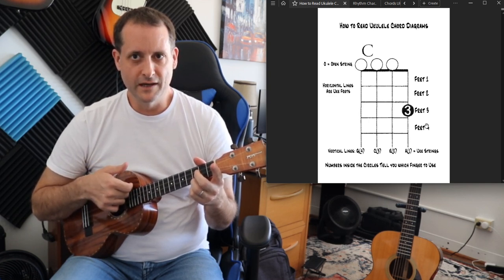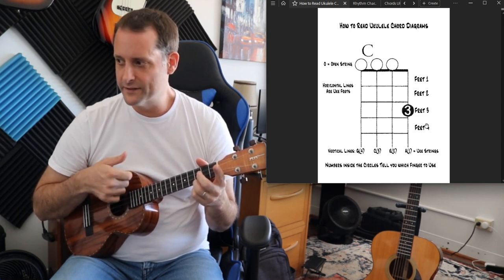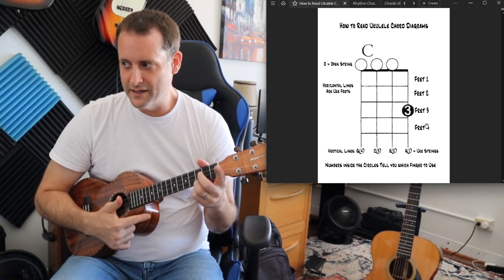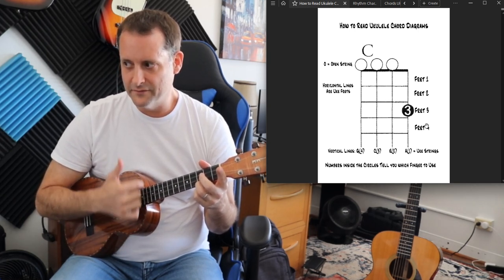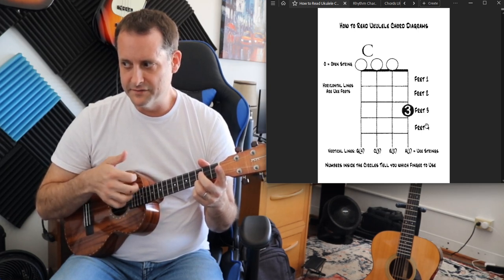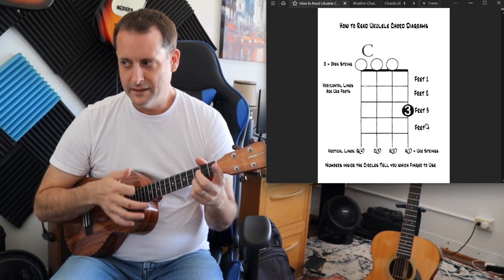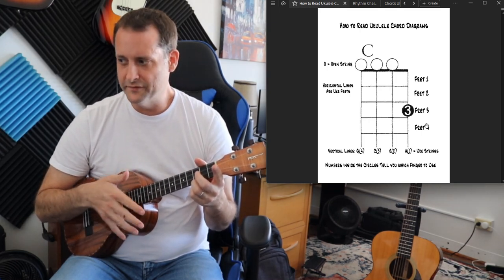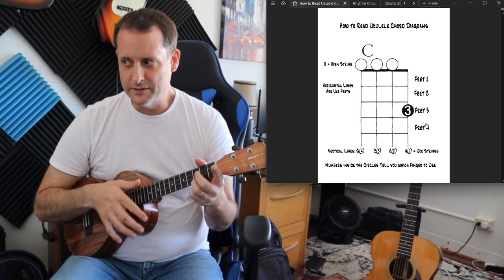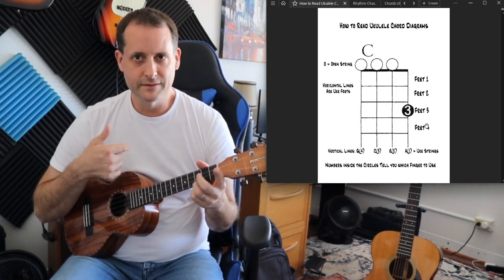Okay, for the down, you drag your fingernail across the string like you're flicking it. Okay, it's not with the side of your finger like this. It's not with multiple fingers. It's just this one finger like that. Okay, and you can also do it with your fingers relaxed like this, but I do this just to show people that it's just one finger.